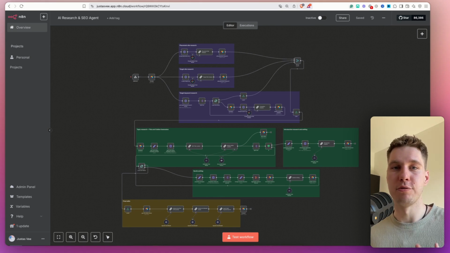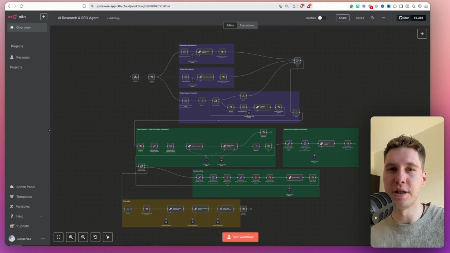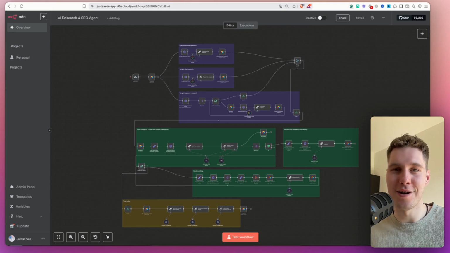In today's video, I will show how you can build this AI system that fully automates SEO article writing. It does all of the research, it generates all of the ideas, and when writing the article, it even matches the tone and voice of the site on where we're gonna place the article. So it basically does everything, and without actually telling you about that, let's get right into the video.